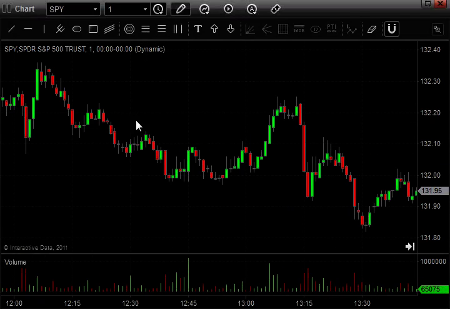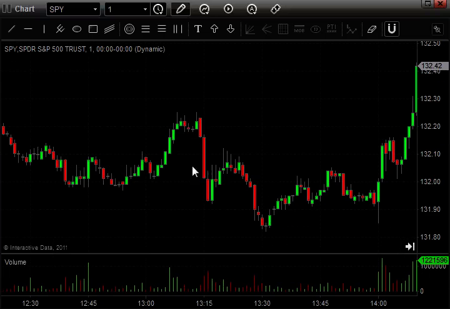You look back here, the Spiders was on a downtrend. And then right down in this area here, just before a reversal, we can see a head and shoulders pattern. Let me draw a quick trend line here. Basically you have two shoulders, one right here, the left shoulder, and then the right shoulder is here, with the head right here. And then this trend line is drawn along what they call the neckline.